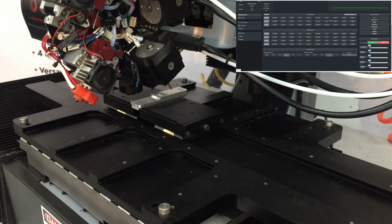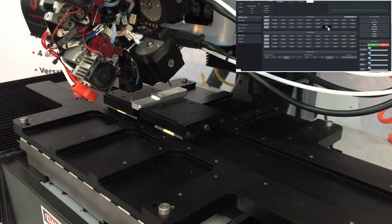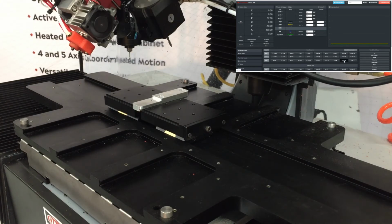Then we'll come up in Z above the part. And now we can just type in here G1 XY, which is saying move to X0, Y0. And so now we can check that the probe is actually aligned with the part in both directions. That looks good.